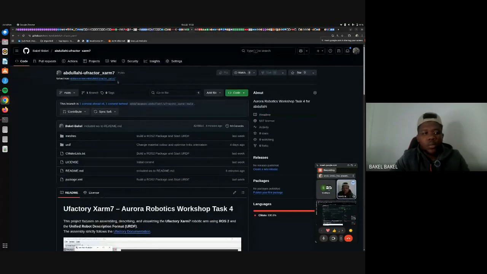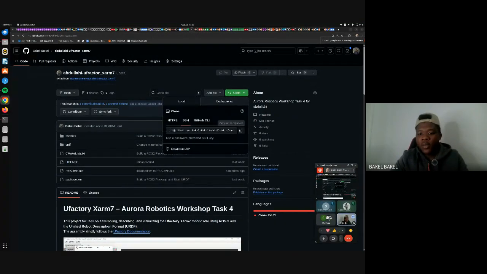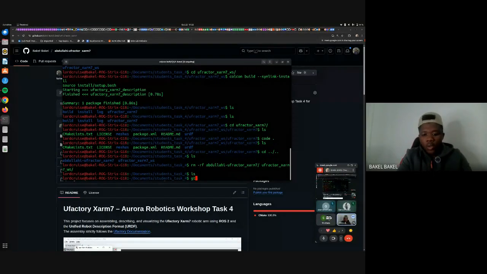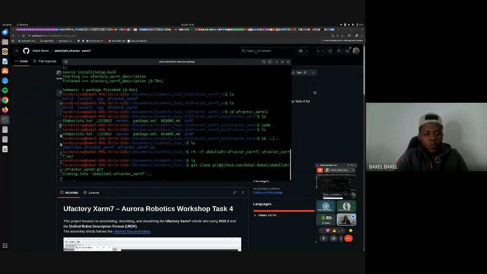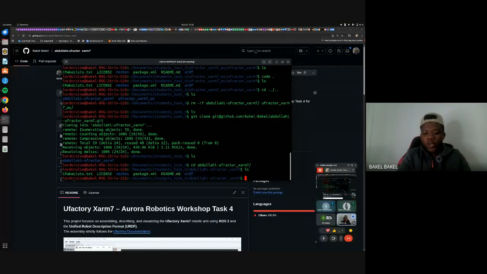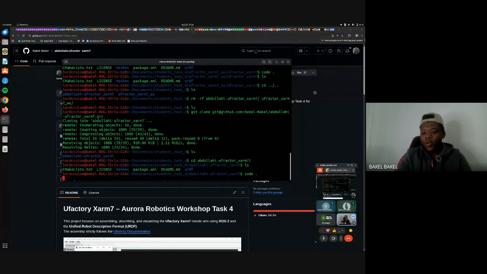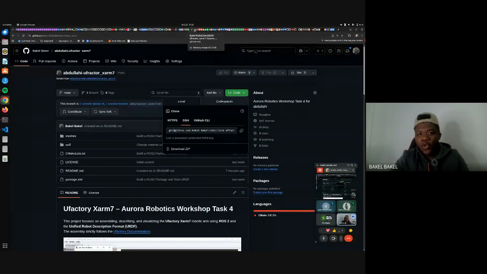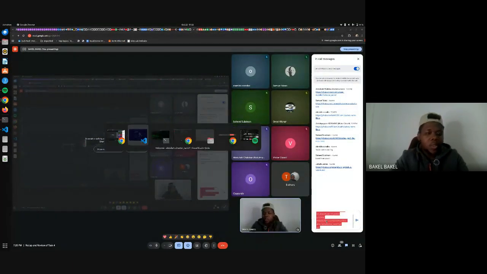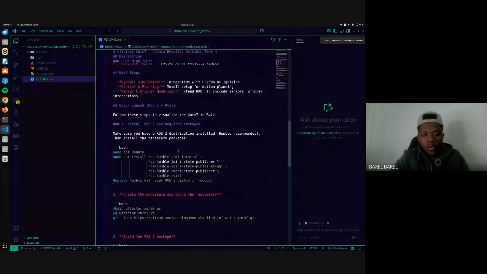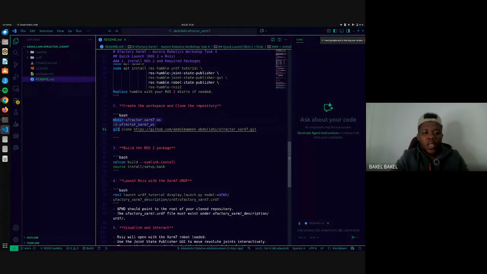This is my fork, so this is what I'm supposed to be cloning. So I would clone this just quickly so I can make the appropriate change with the source. I would proceed into it. I would open VS Code and go back here because I dropped something in the chat that I need. Then I will come back here. I will open the README. Yeah, so this is what I need to change.